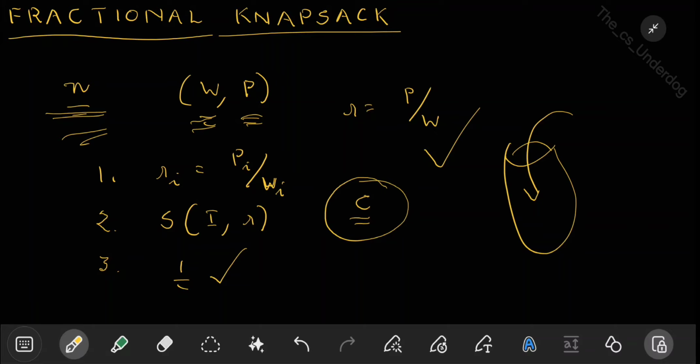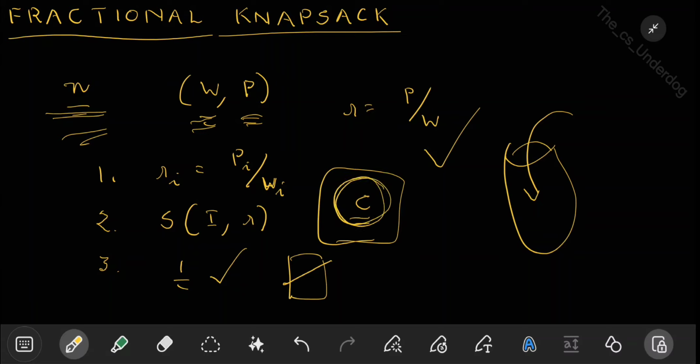Otherwise, in case the capacity of the bag is smaller than the weight of this item, in this case, you have to consider taking only a fraction of this item. So this is where the tricky part comes in. You have to take only the fraction of the item which will be good enough to go into the remaining capacity of the bag. So this is the fractional knapsack problem. Till the point you face a situation where a complete item cannot go into the knapsack, you can keep inserting items greedily into the knapsack. Greedily means from this sorted list, you can simply select each item into the knapsack.